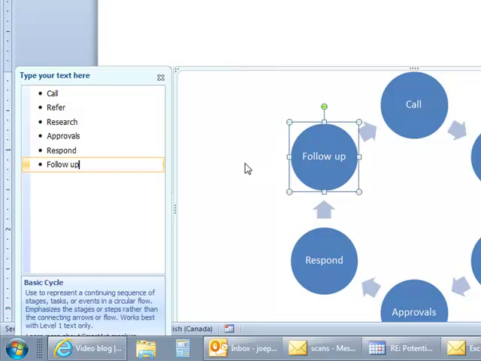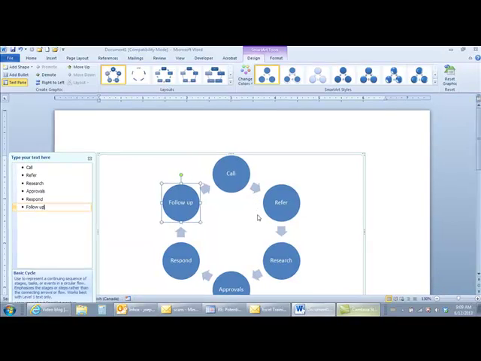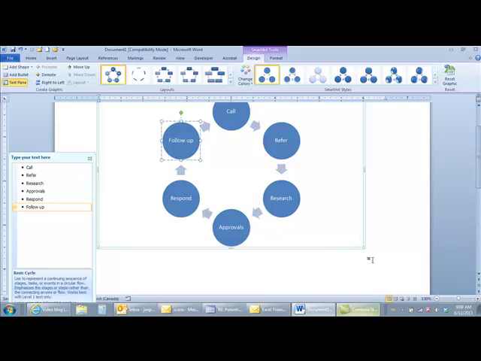So very quickly I can create a drawing for myself. Now I could have done this in previous versions of Microsoft Word. It would have taken me about 10 or 15 minutes to place them onto the document, get them spaced properly, put arrows in between them, put the words in, and so on. But the nice part about this is I can real quickly do the drawing just by working with a new concept called SmartArt.